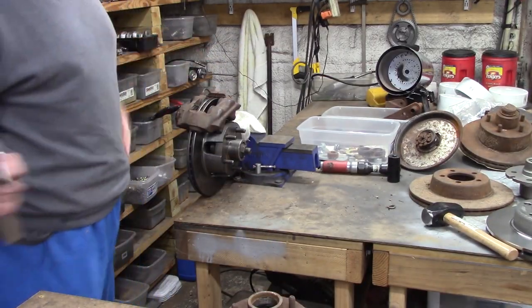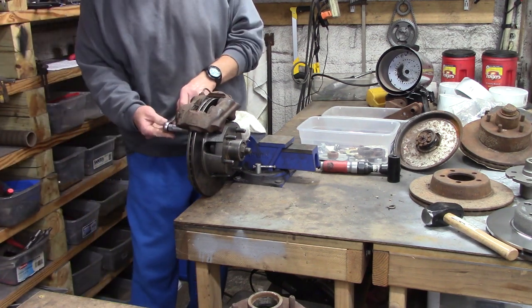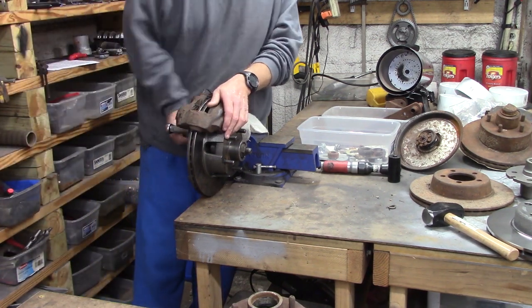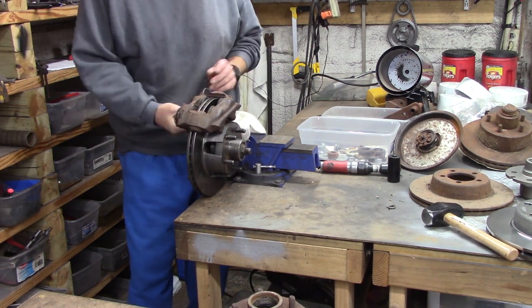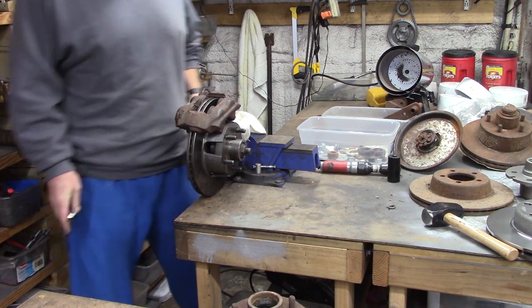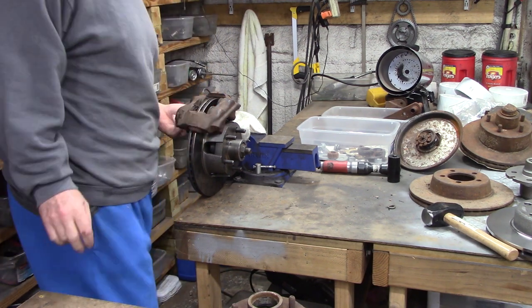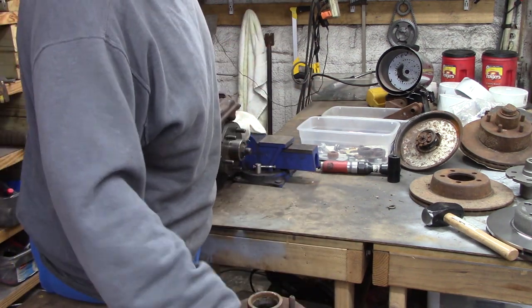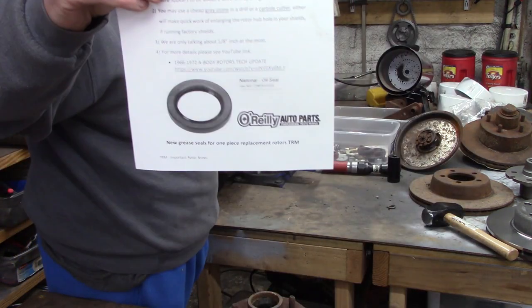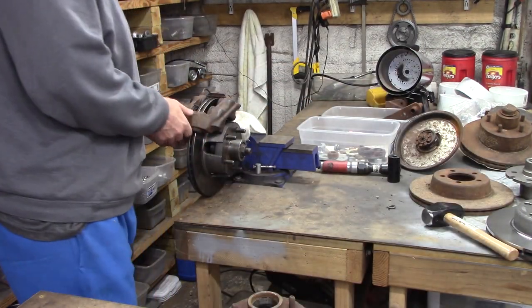When we came out with our replacement A rotors — it's been probably 10 years — these are a direct replacement, my friends. Same bearings, same A6, A2 bearings, everything's the same. The only difference is it's just a different seal — a national seal right down at your local auto parts store.